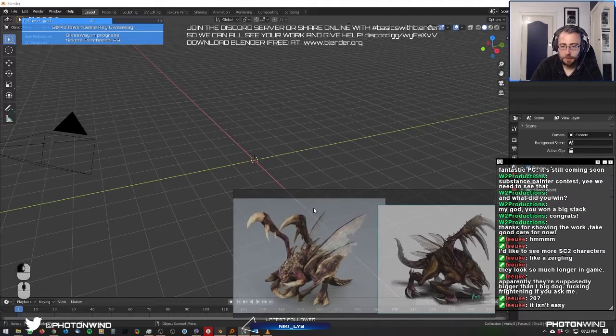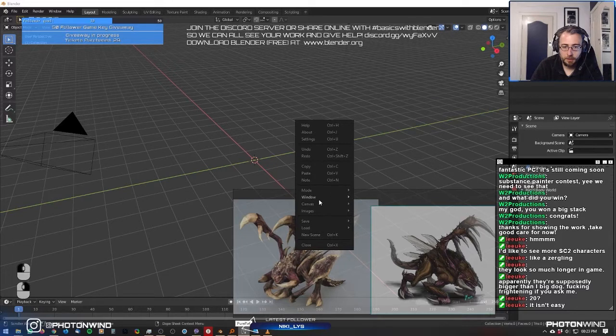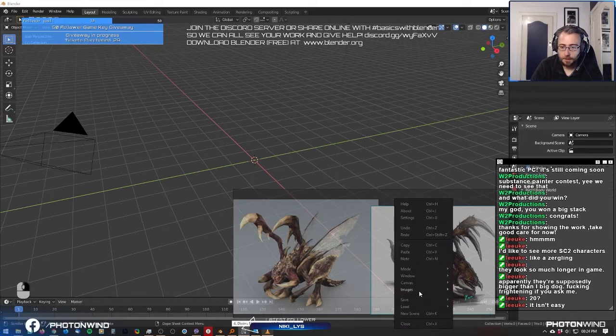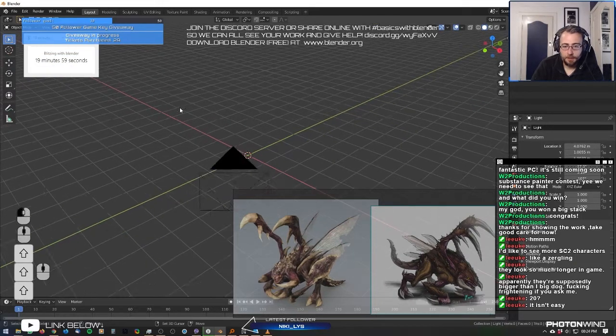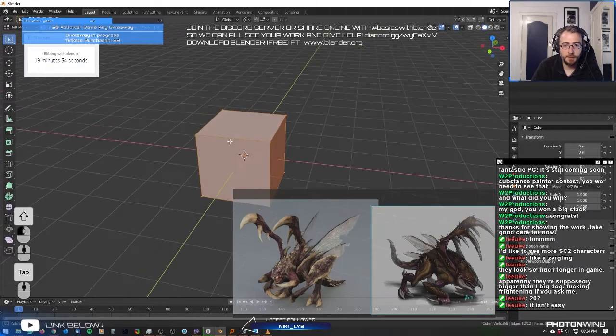Okay. So I'm just getting this somewhere I can go, and then this little thing's got a way to lock it so I don't touch it. Forget the keyboard shortcut. Transparent mouse. There's my timer. Let's do 20 minutes for Zergling and go. Okay, so we're gonna go. I'm gonna start with a cube again because that's always a nice way to do things.